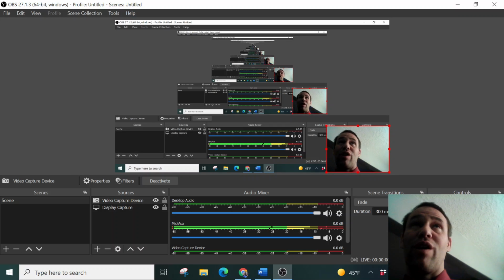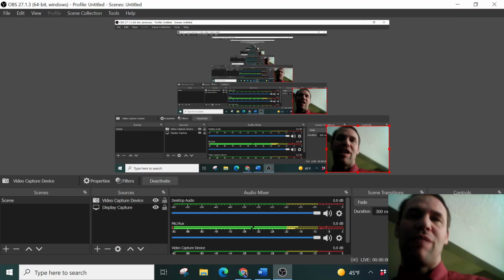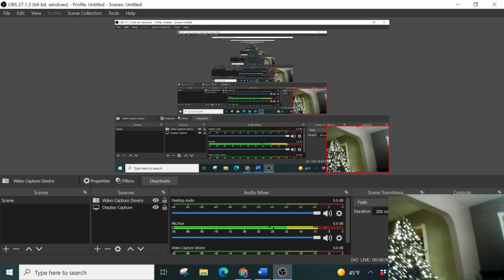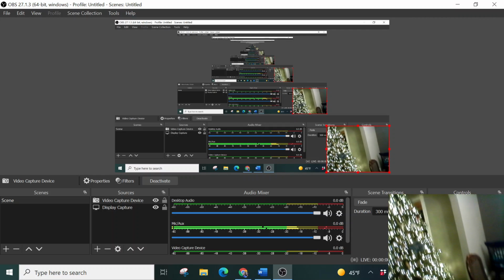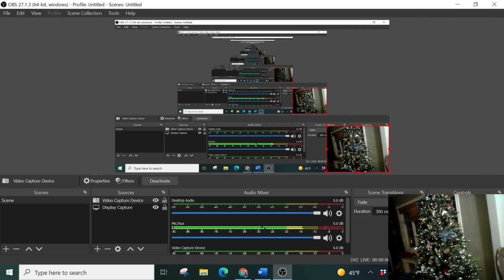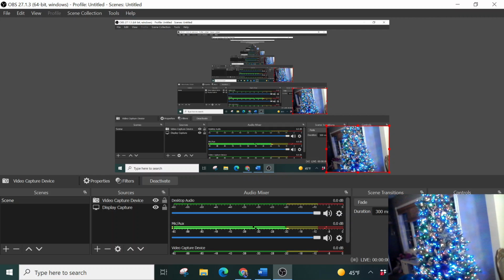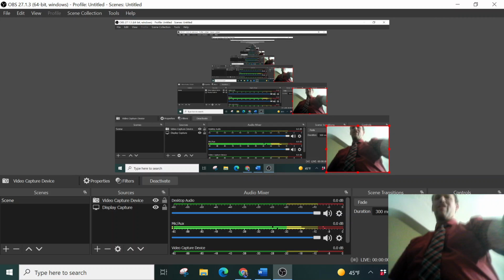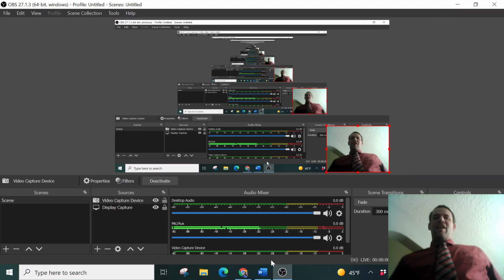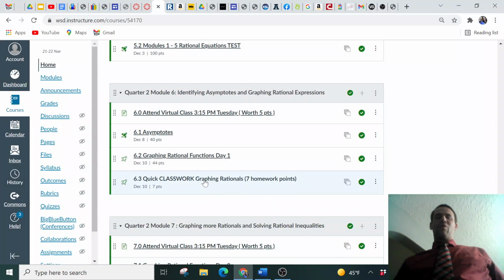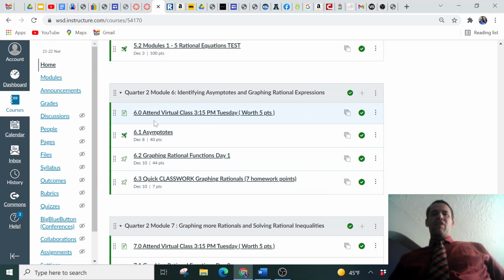So first of all, at a friend's house, my wife's getting a massage there. So this is their Christmas tree. Whoa! And it changes colors from white to different colors. That's amazing.